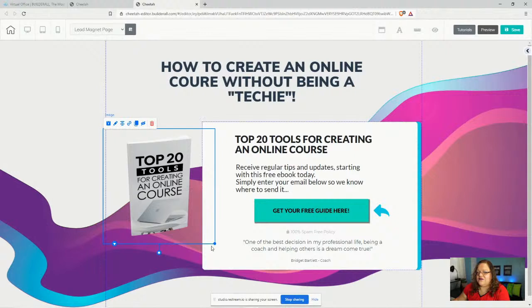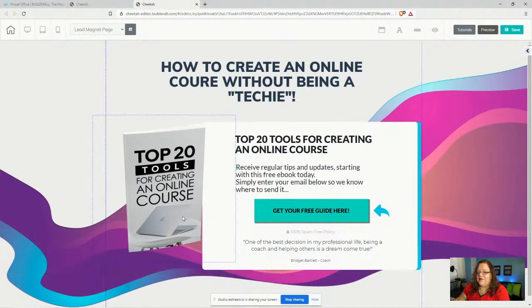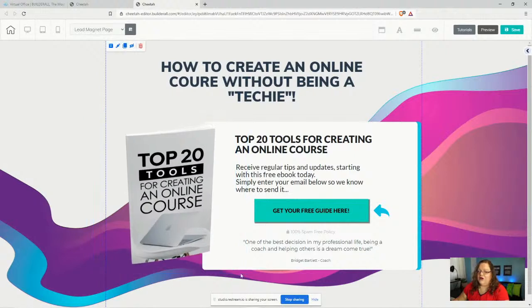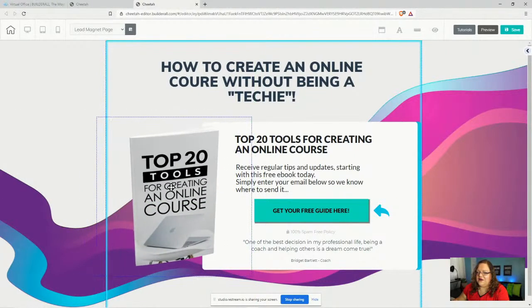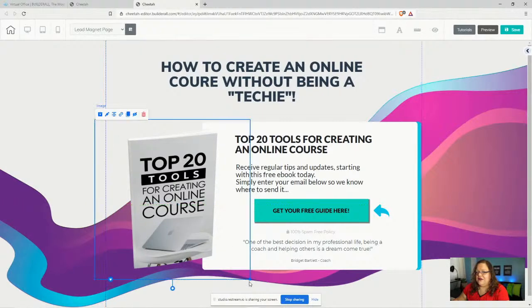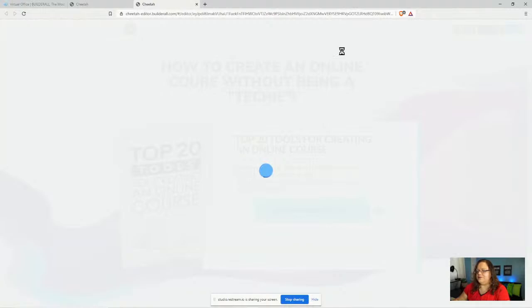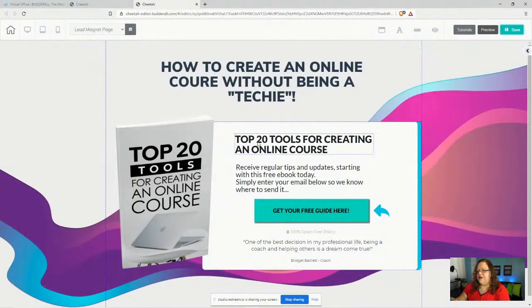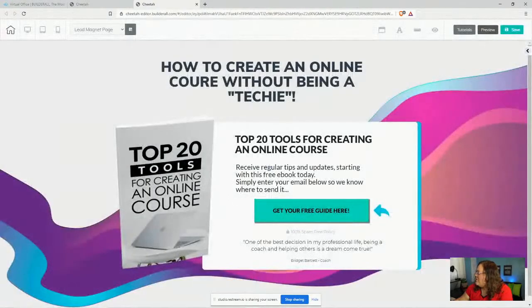And if you guys wanted to do something really creative, maybe have someone holding this ebook or something like that, those are all tips that you can definitely use when creating this. So you see, it just looks a lot better not having that white background. It just kind of looks like it belongs here. Okay, so I'm going to save now. And that's fine. Let me check your questions.